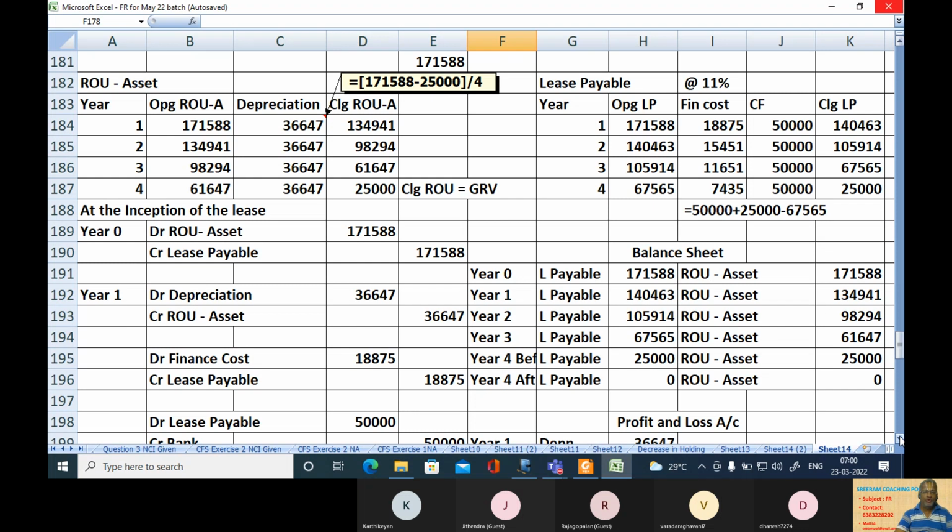So in your notebook, you put 2 sides and simultaneously note down ROU asset, lease payable. So here 4 columns, there 5 columns, or 4 columns. Here can be kept common for both. Okay, but do it simultaneously. Don't write this and this even when I'm just moving. So write row wise only. Come on.